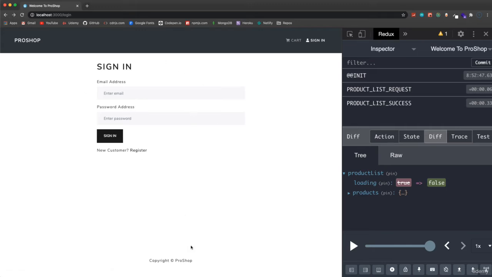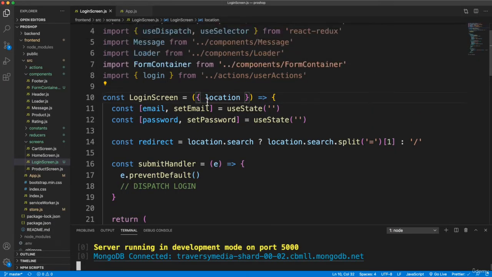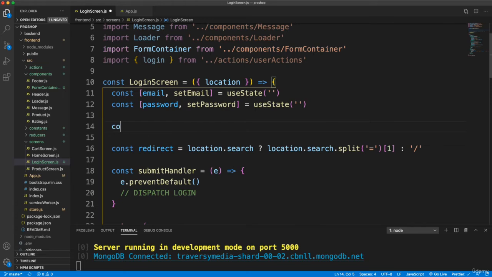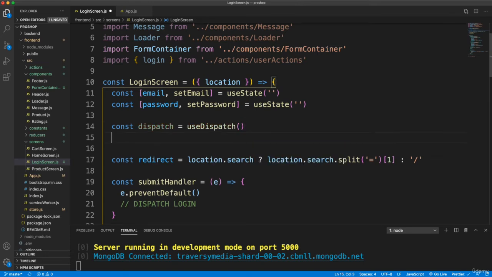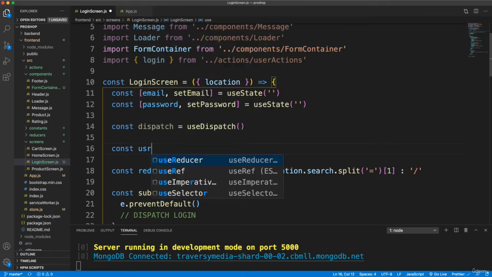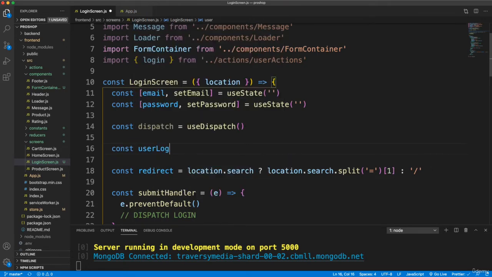So we should have enough time to implement the login. We have everything set. We have the action, we have the reducer that's going to send down the user info state. So back in our login screen, let's define dispatch. So set dispatch to useDispatch, and then let's go right under that, and we want to get from our state the user login part of our state.